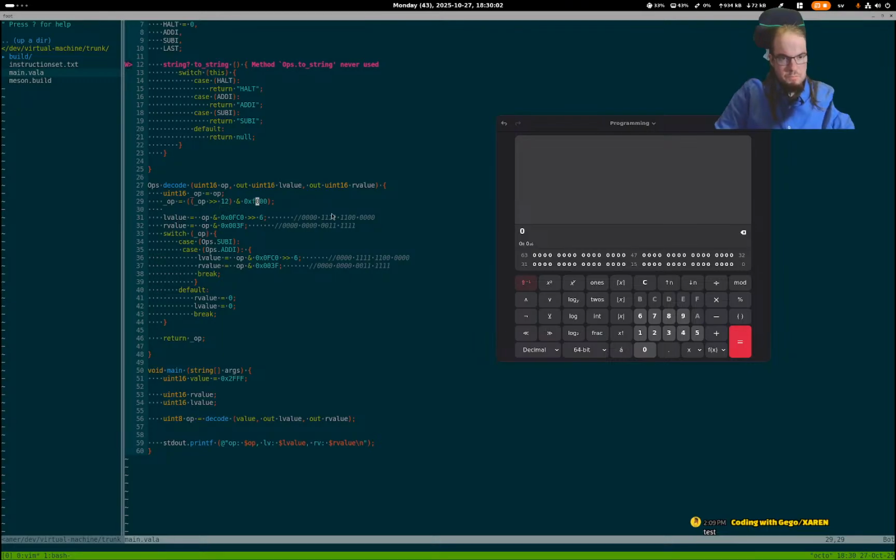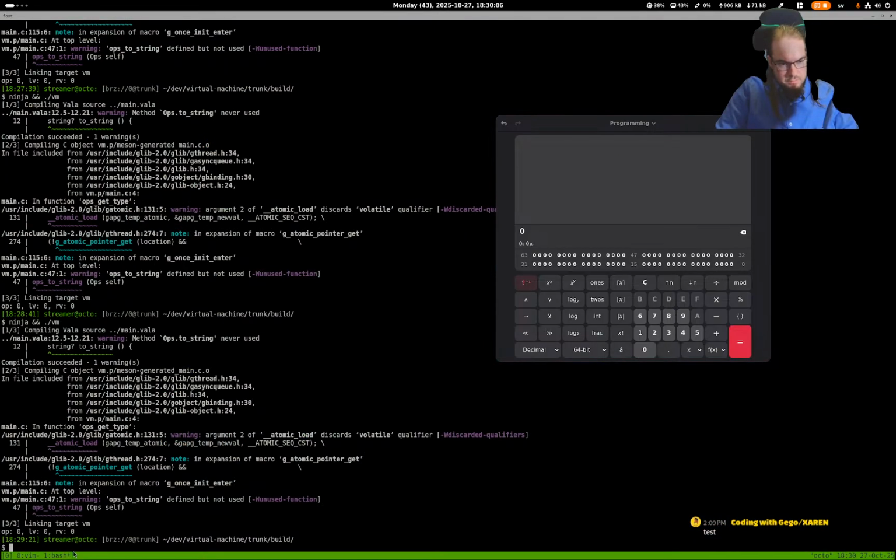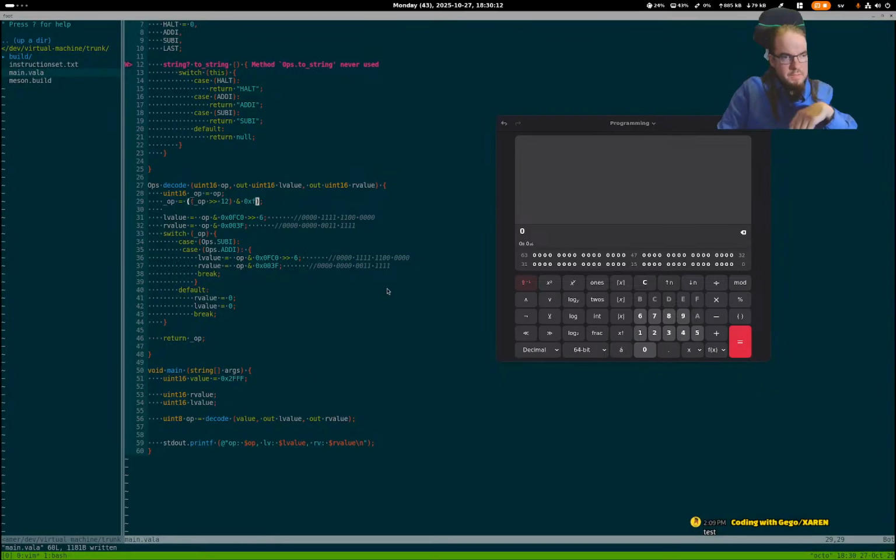Oh yeah, I'm doing this incorrect. That is incorrect. There we go. And I should be doing the masking before I do the push. There we go.